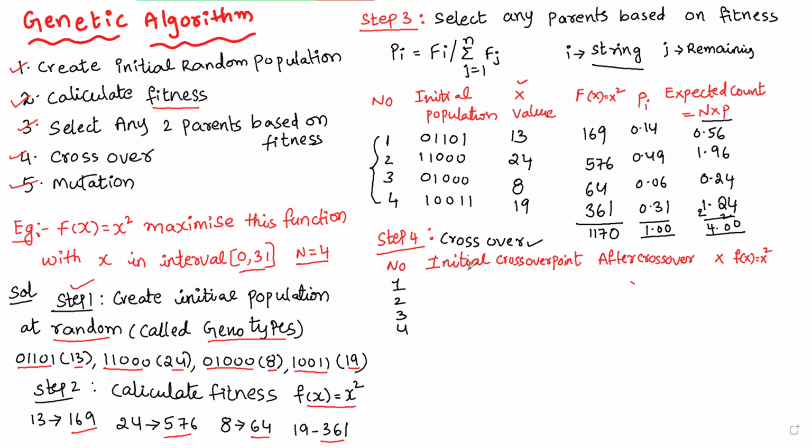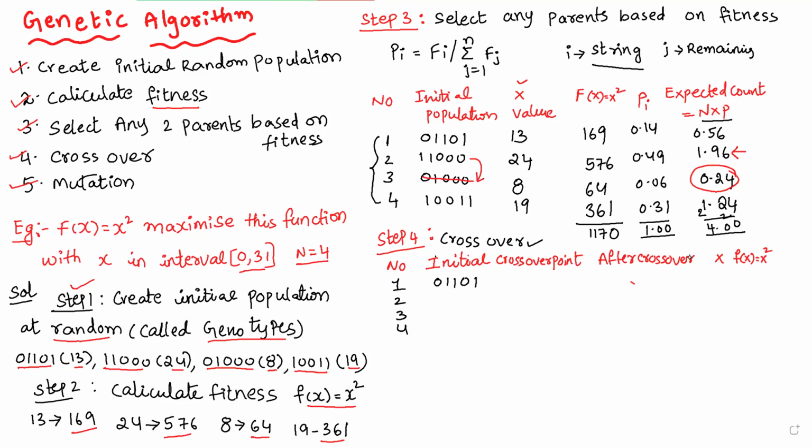So what are the initial values? You write these values: 0 1 1 0 1. Okay. One of the most important points, please observe all of you. After completion of this third step, the minimum value is 0.24. Out of all of these, we need to replace the minimum with the maximum value. The maximum value is 1.96. Hence, this 0 1 1 0 0 is replaced with this value, as per the rule.